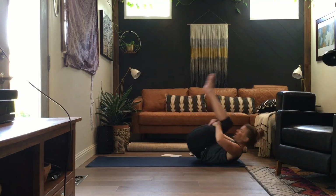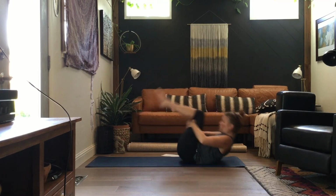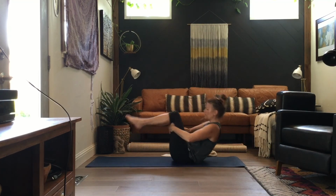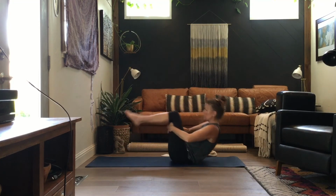Try to keep the legs in that original position. Try not to pull them in or push them out. So use your arms as leverage rather than your legs. And scooping to control your pace.